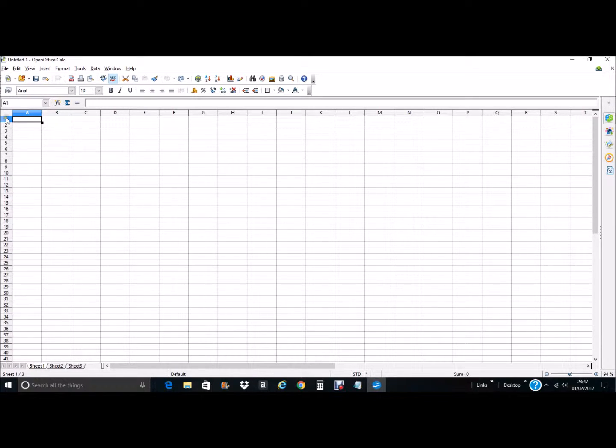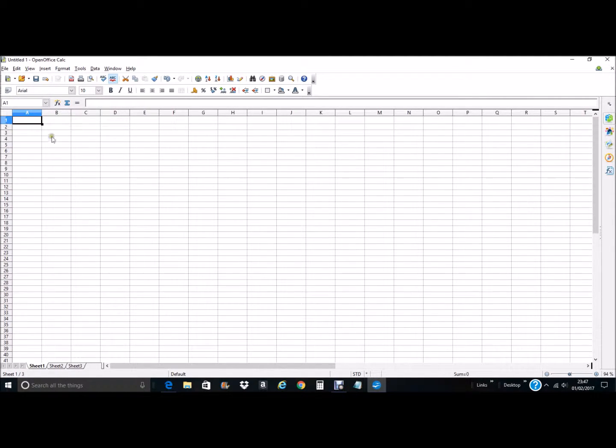The row is just exactly the same. You take the cursor to the dividing line between the rows, like row 1 and row 2, and you can see the cursor has changed to the up and down arrows. You left click the mouse button, which grabs the line, and if you move down it makes your cell larger. Again, grab it with the left mouse button and move up and it reduces the cell size.